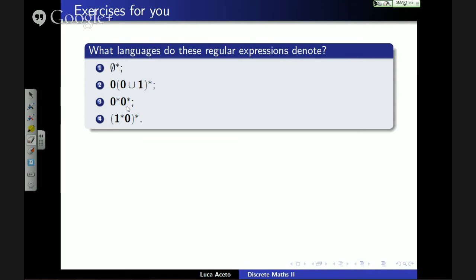If you can split it in two, the first part of which satisfies the pattern 0 star, that is to say, it's a string of zeros, the second part of which also matches the pattern 0 star, that is to say, it's a string of zeros. So if you write a string of zeros followed by a string of zeros, what pattern are you matching? 0 star, namely a string of zeros. So this is another way of writing 0 star. It's a longer way of writing 0 star.